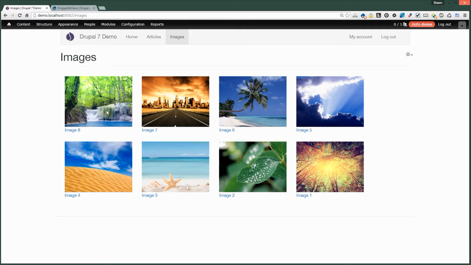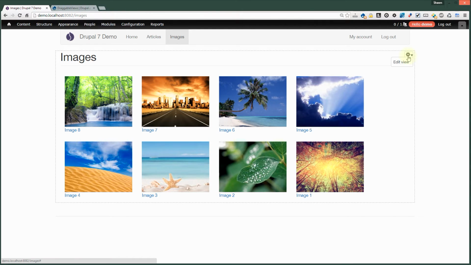And right now it's just sorted by post date, with the newest image, which would be image 8, displayed first, in descending order. So the newest one first and the oldest image is displayed last. And we can reverse that, so the oldest image is first and the newest image is last, or we can sort it by title, and that's about it. But if we wanted to mix up the sorting and say have this leaf image first, there's no way to do that without getting kind of complicated and making a weight field and having to manually update each one. But there's no simple way to do it. So that's what we're going to use draggable Views for.